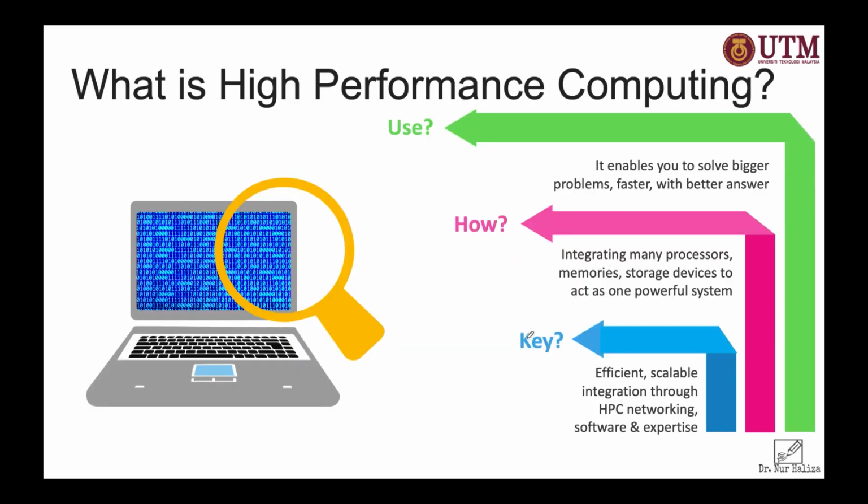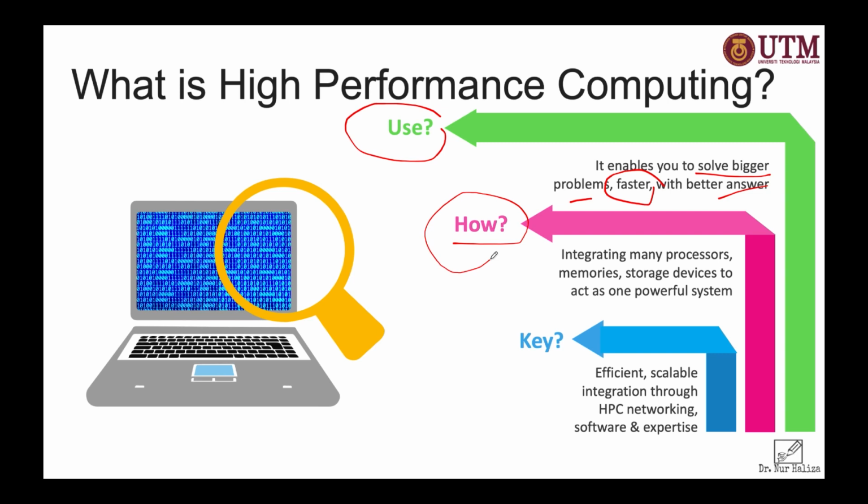Next is what I want you to ask yourself. What is the need for you to learn high performance computing? So what is the use? It's to enable you to solve bigger problems faster, which is in minimal time, and then you can get the answer or solve the problem. This is basically the use in short form. And another thing is about how you can solve the problem in a fast way.